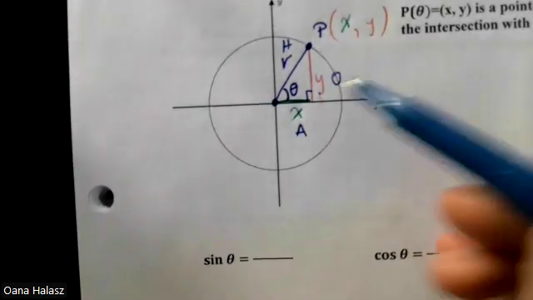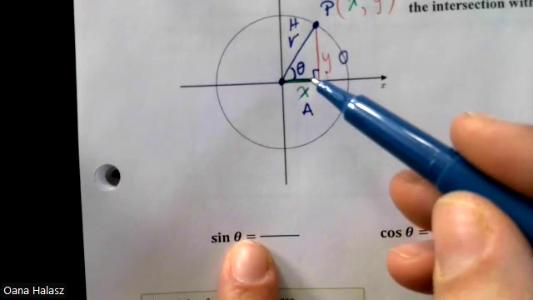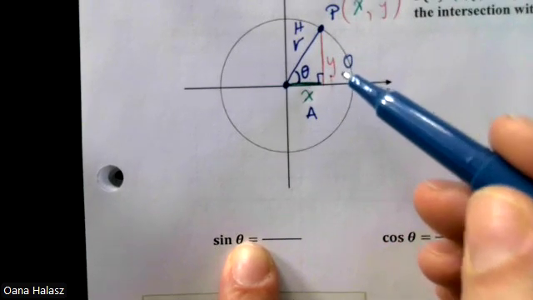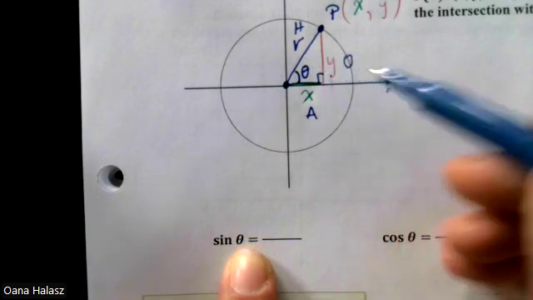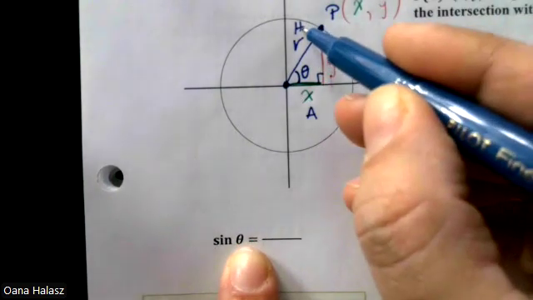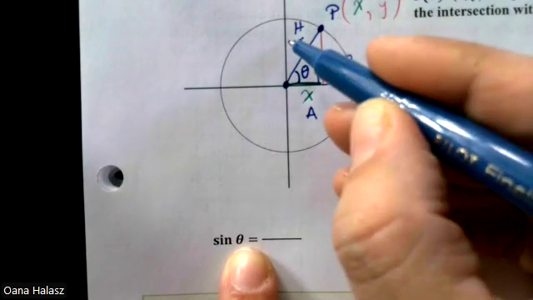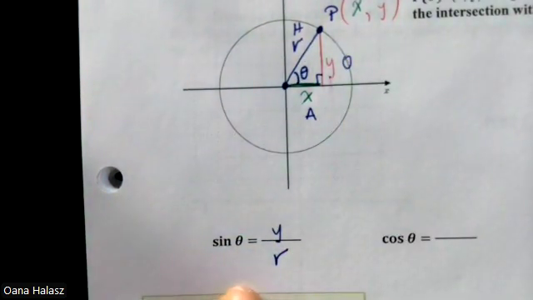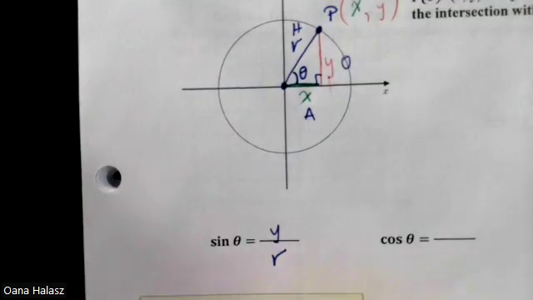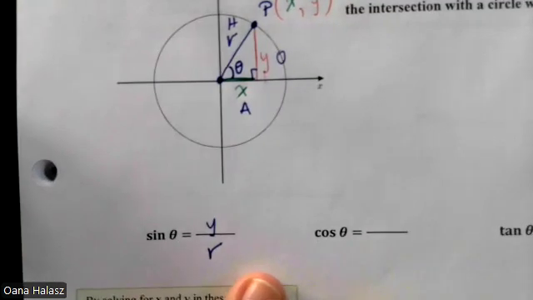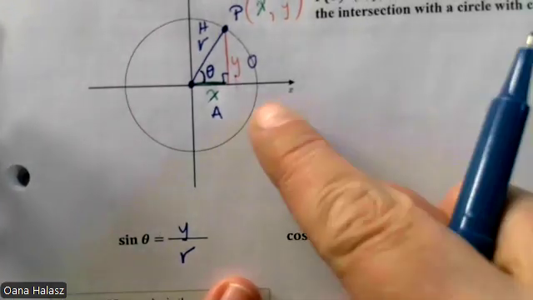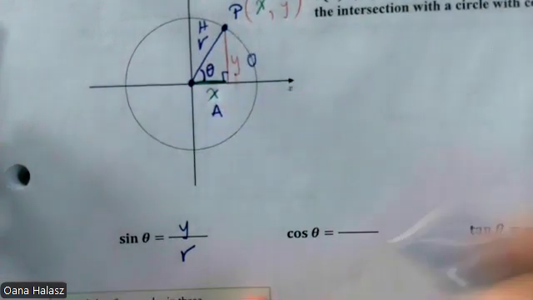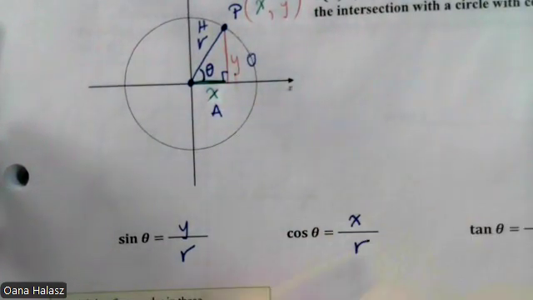And now, instead of saying that sine of the angle theta is opposite divided by hypotenuse, we're going to use the coordinates and the radius. So opposite over hypotenuse really is y over r. Okay, so we're going to do that, y over r. For the cosine value or ratio, we're going to do adjacent over hypotenuse, which is x over r in this situation.